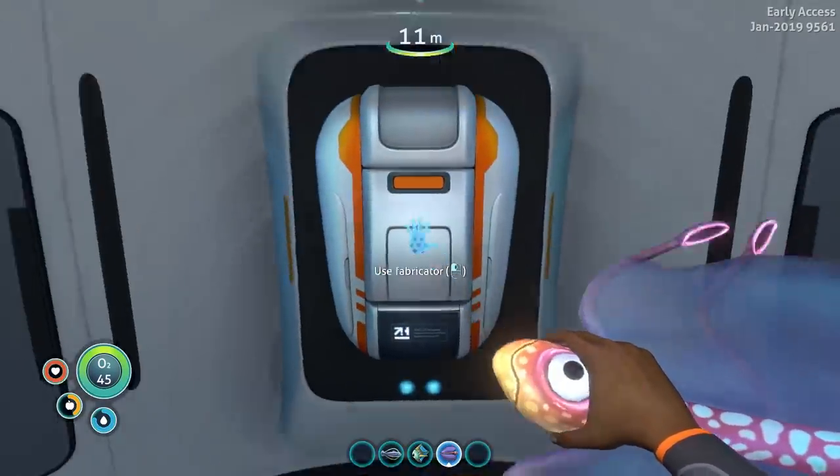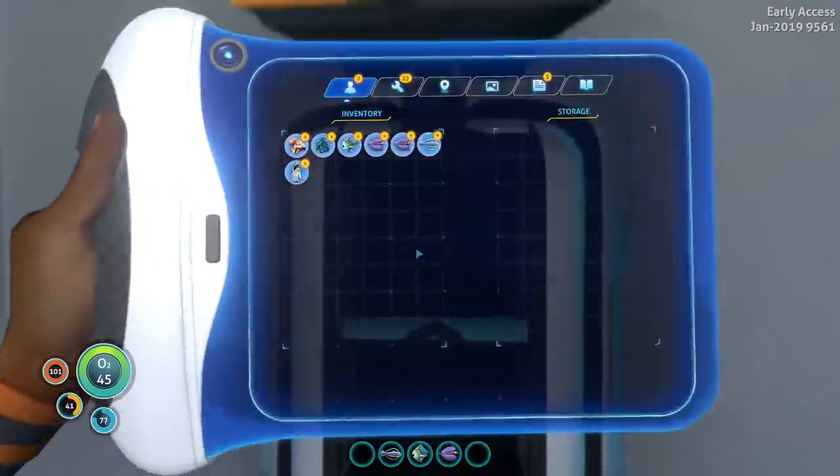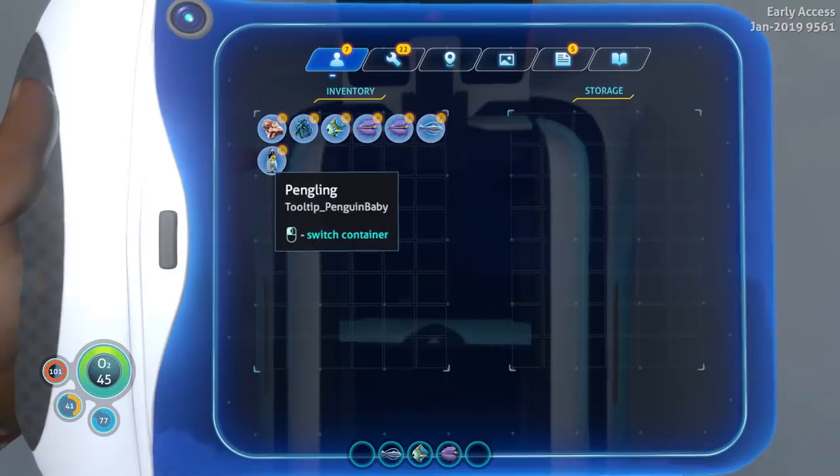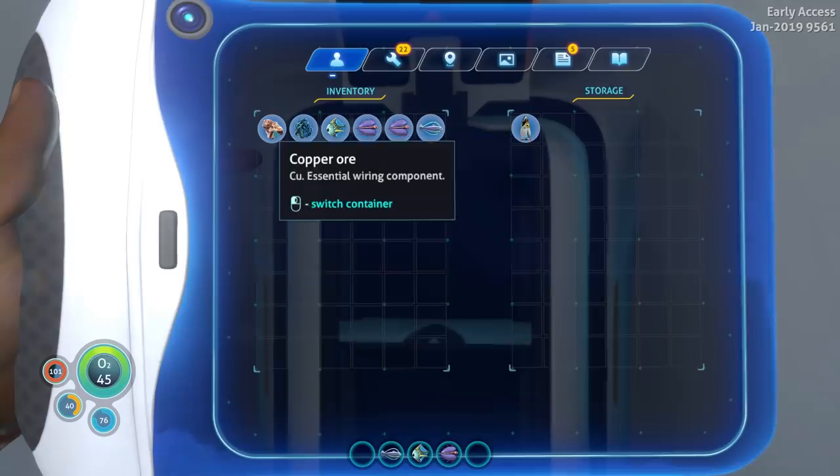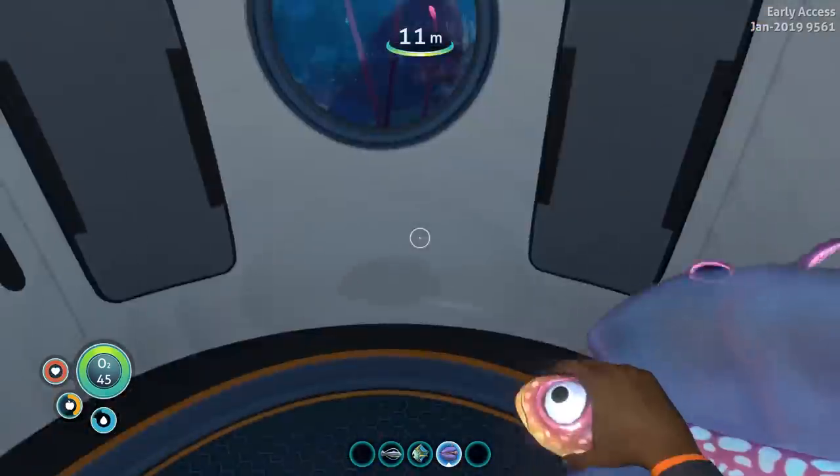Will do. Okay, so we've got a fabricator, we've got some storage. We'll keep all the fish for now. Let's get our pengling. Isn't that what Benedict Cumberbatch calls them? The penglings. Right.